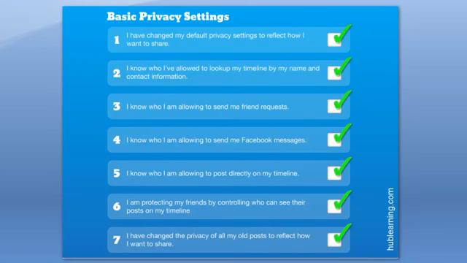And please consider how you use Facebook. Sometimes you might actually want some of your information to be public. Other times you might want a little bit more control over it. And certainly if you've got friends posting on your timeline, you want to give them a little bit of privacy as well.